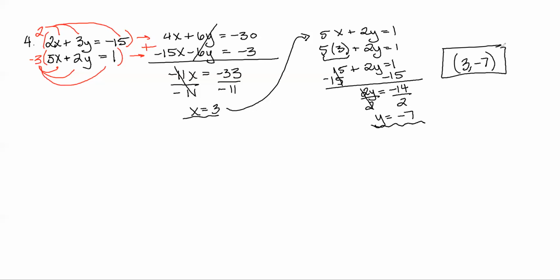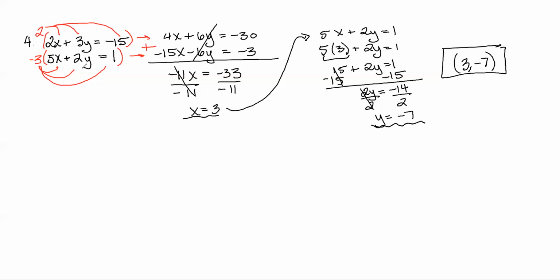Another thing to note here is that you can still check your solutions with these, just like we did in the graphing and substitution sections. You're just going to take this point that we got, the 3, negative 7, plug it back into the two equations you started with, and make sure that they both give true statements. If one of them does not, then you went somewhere wrong in the solving, or maybe when you plugged it into check, you did your arithmetic wrong. So always double check your arithmetic in the check too.